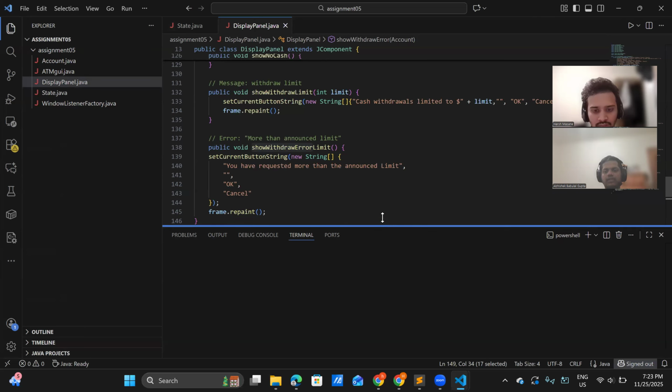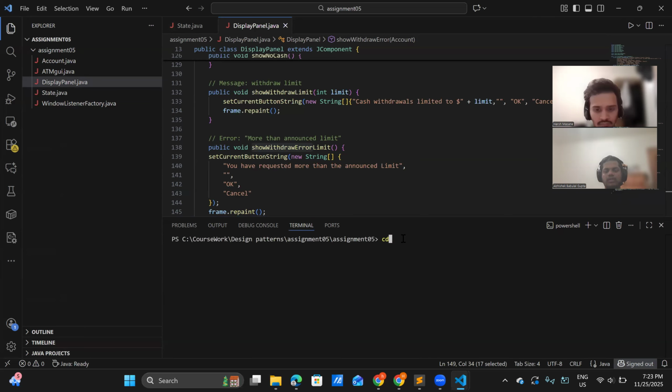So next, Harsh will run the ATM simulator with the test file generation, and we will verify the output against the test files provided by the professor, just to compare that we are getting the correct output. So I'll first compile the code.